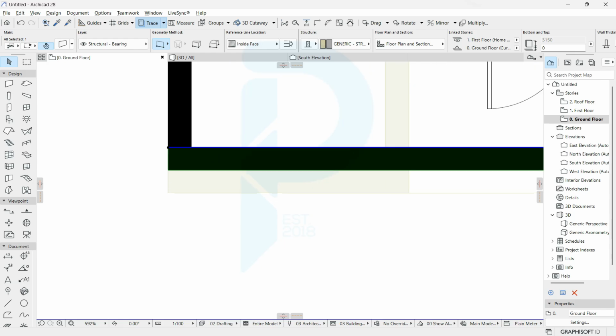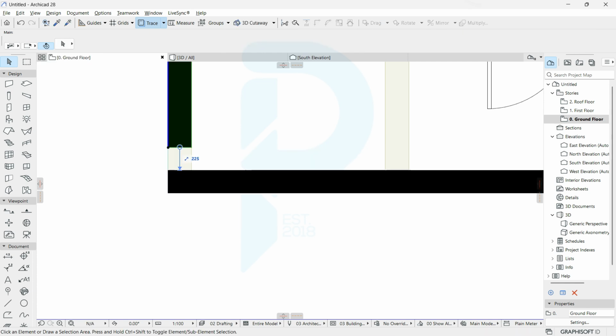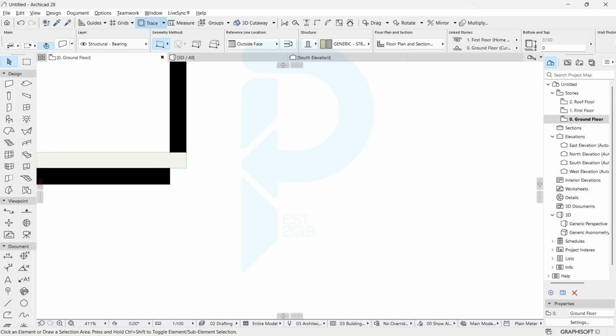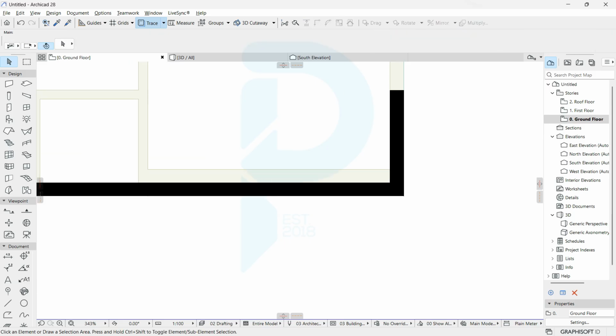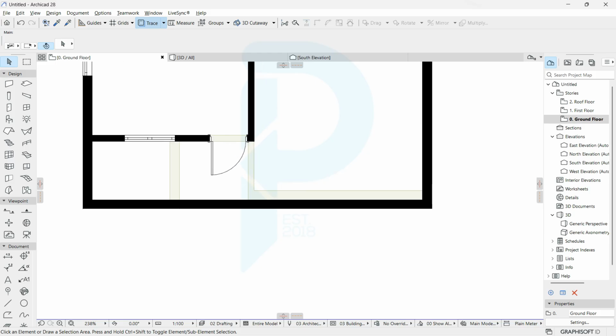So I'm just going to drag it to this bottom, and then I'll just complete this area, and I complete this area too. Then I complete this area too. So the next thing I think I should do now is to create this slab over this area. But first, let me adjust the height of these walls.